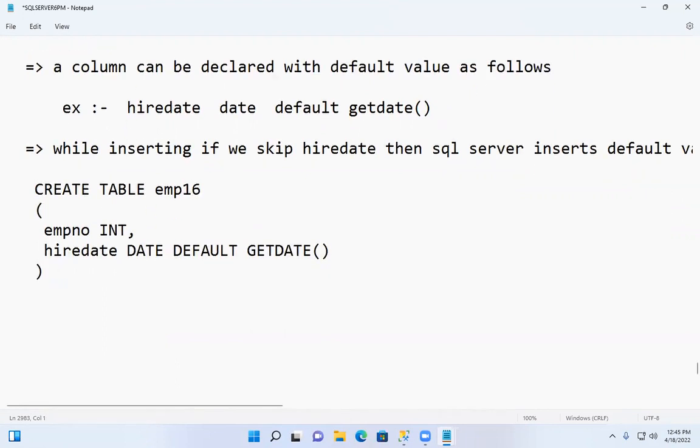So this column is declared with a default value.